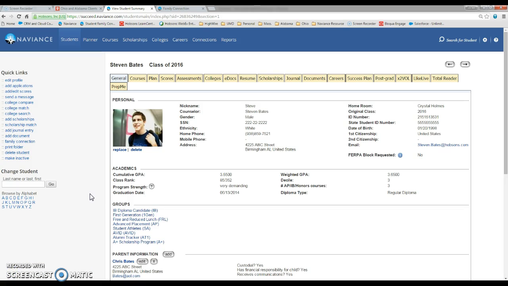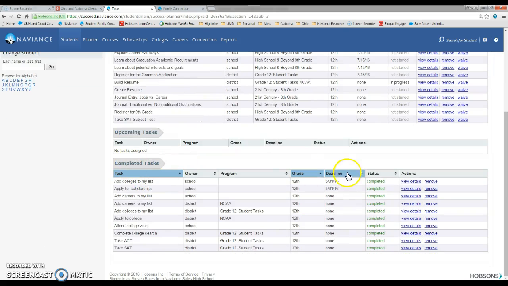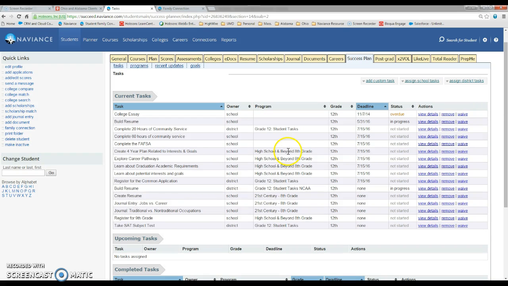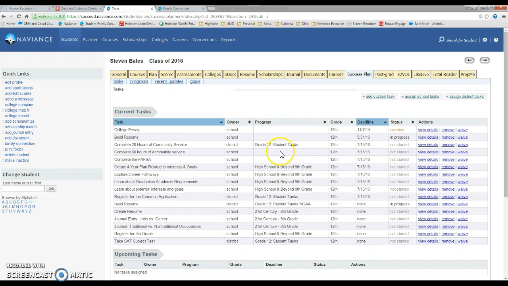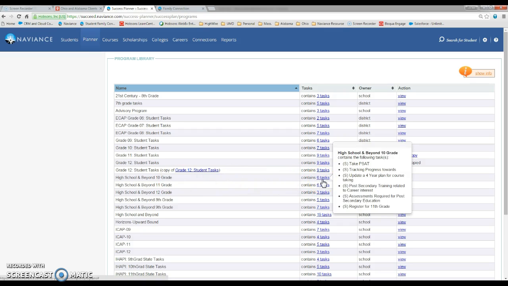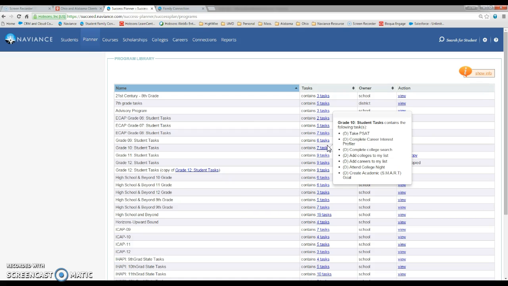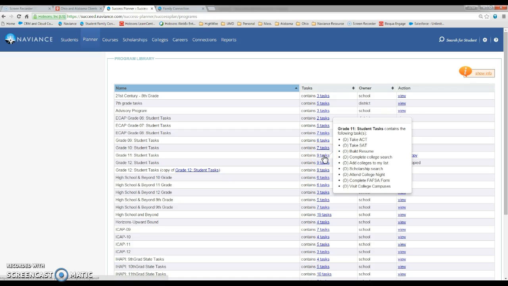Switching gears to the administrative side, on the Success Plan tab within a student's profile, this is going to have those same set of activities that are current or have been completed for the student. So you can see when they completed it, any details if they did attach any documents, what program this task is a part of. And overall, the programs are a great way for you to actually assign a set of tasks or activities to a subset of students or a student group. So in this case, you have maybe your set of grade 10 activities. You might have some specifically for student athletes, for at-risk students, but for each of these programs, we have a few out of the box for you by grade level, but you can add and modify from there.